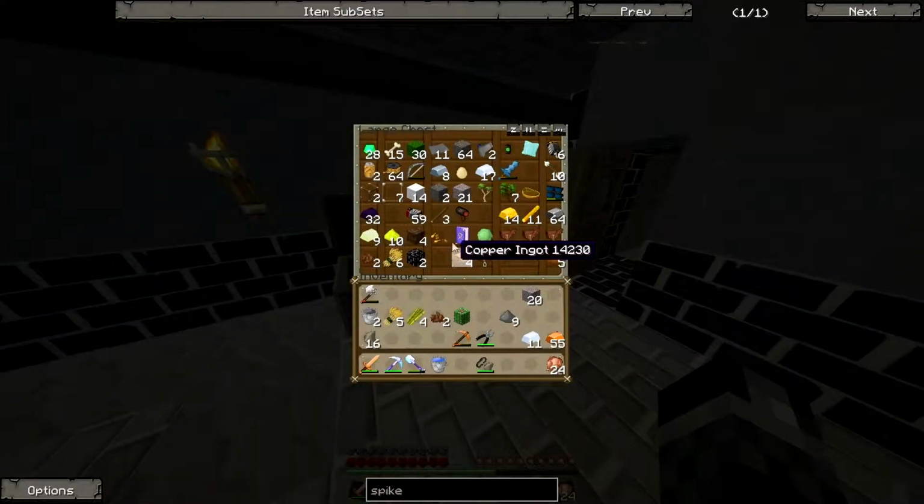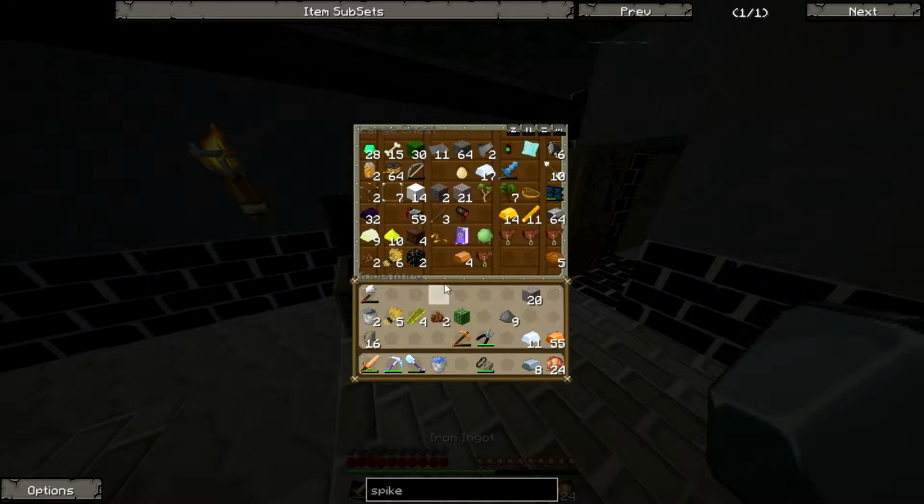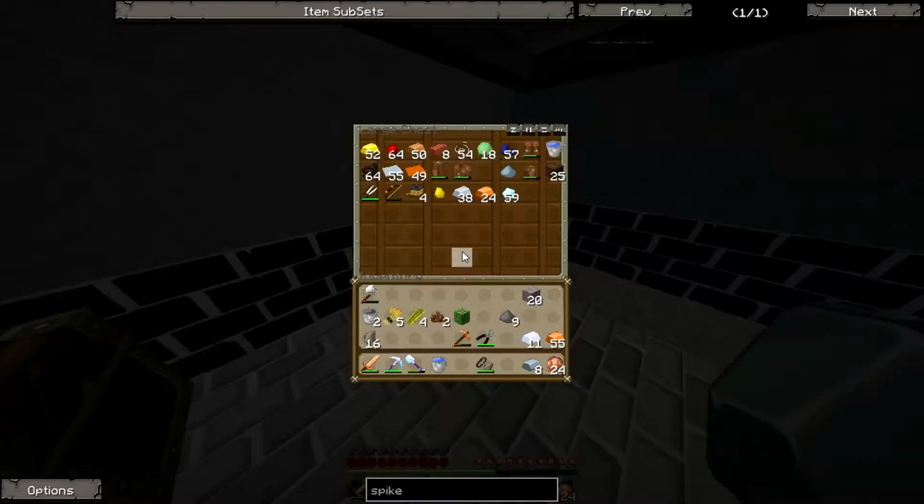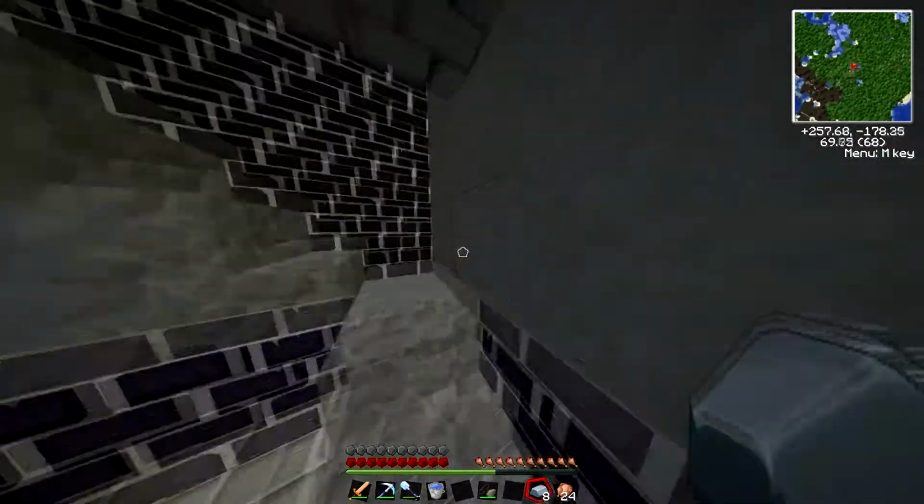Where's the iron? I need the iron. You mean three stacks? Do I? Have you got any iron? Yeah, I think there's some upstairs as well. Hang on. Some upstairs. How much do you need?